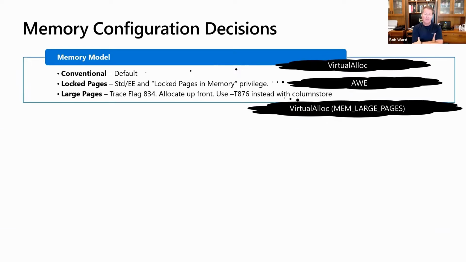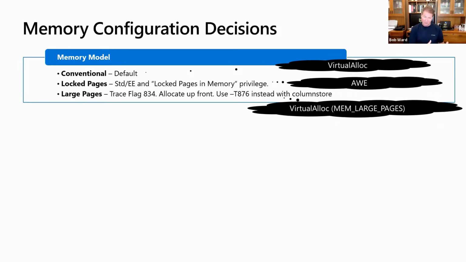Now, there is another model called locked pages. That is a SQL Server term, okay, locked pages. And again, there's no button you click. What happens is, if you're using Standard or Enterprise Edition, and the Lock Pages in Memory privilege is set for the account of the SQL Server process, then by default, when we start up SQL Server, we'll use what's called the Address Windows Extensions APIs in the Windows API set to allocate much of the memory you saw in that architecture screen, okay? That's going to become significant when I talk about trimming in a second.